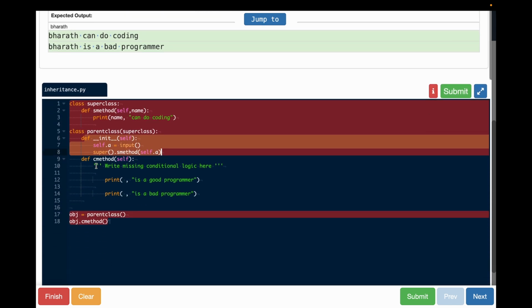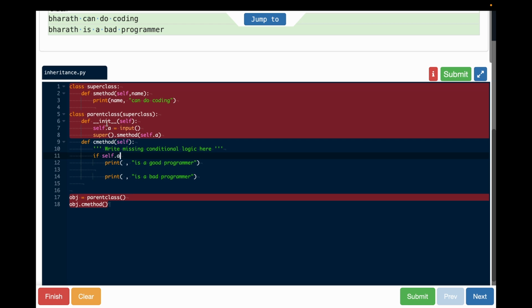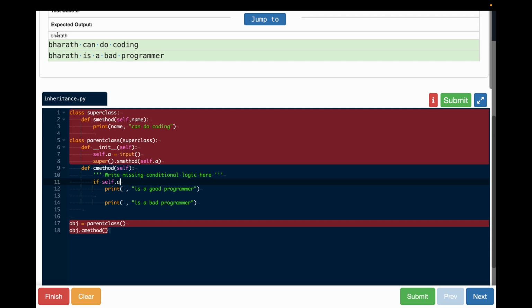Okay, so I will go here, and we know what I can say here. I will say if self.a, because we know the input that the user is providing is stored in a, that means this bar is stored in self.a.